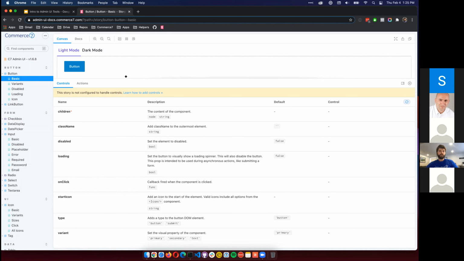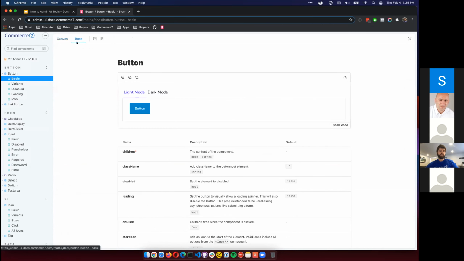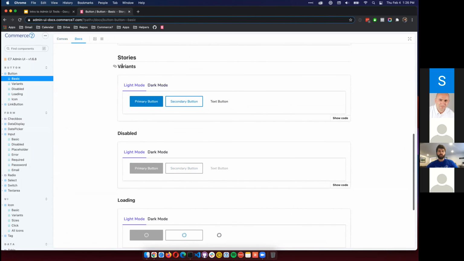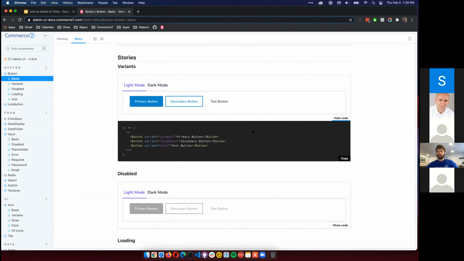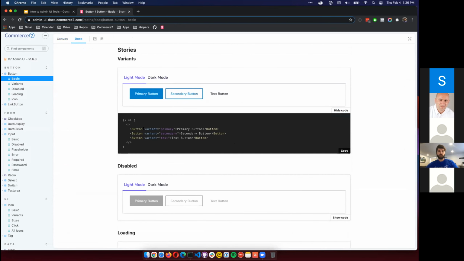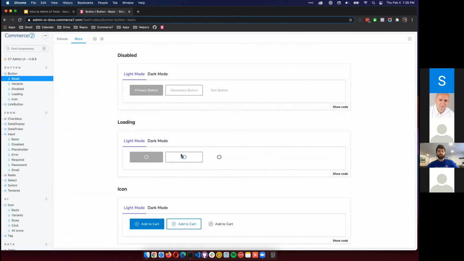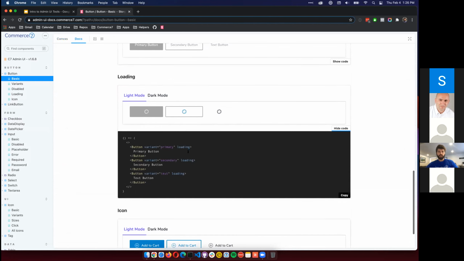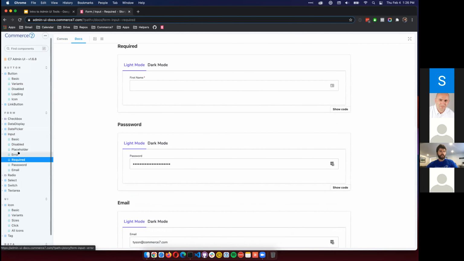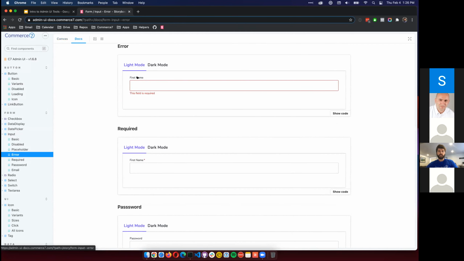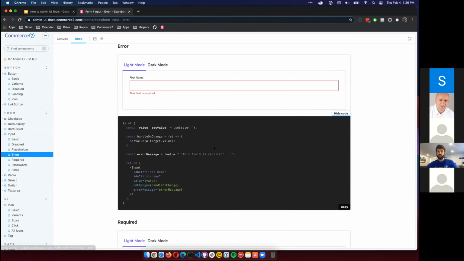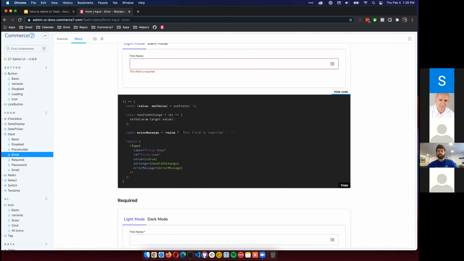So the coolest part about Storybook is if we head over to the Docs tab here. If I'm using a button and I want to look at an example of how to change a variant, I can come in here and see the exact code of how to do it. If I want to figure out how to set a button to be loading, I can come in here and see a loading prop. This is also useful on an input. If I want to add an error message, I can come find the error message component here and see that error message is passed in as a string.